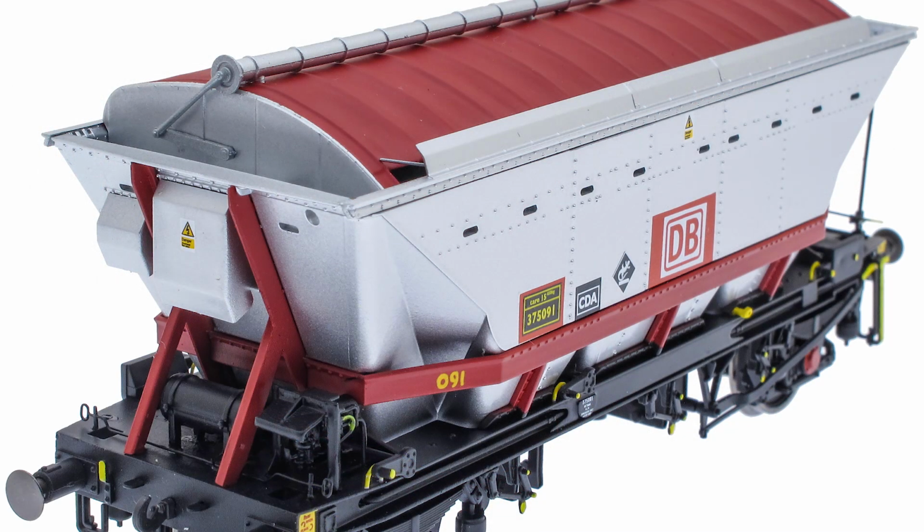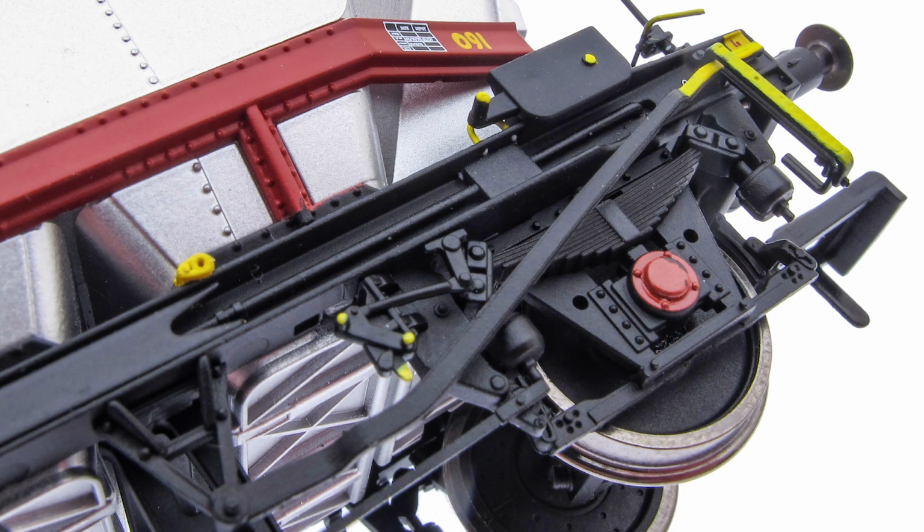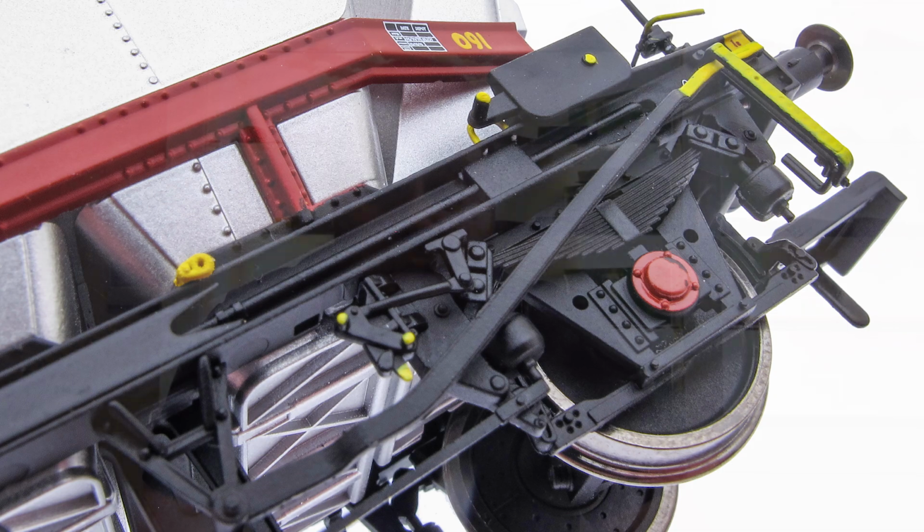And we're going to be doing them in current DB livery and some from the EWS era, and obviously there's some nice patch painting, which we really love to do as well, with the all blue ECC Quarries livery with patch with EWS and DB.